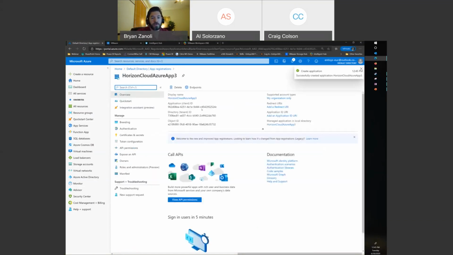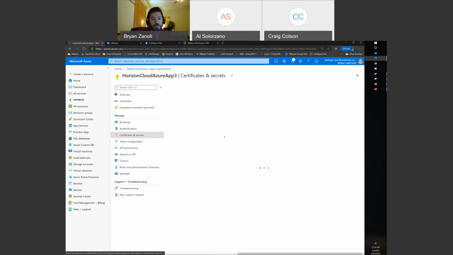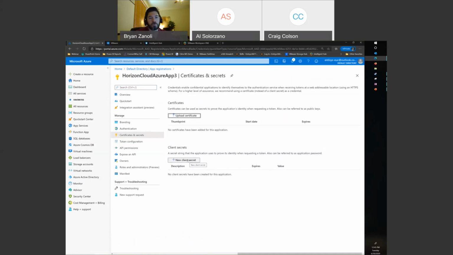All right. And so now we have what's referred to as an app. And with this app, we'll need to create a secret, which will be used by the Horizon Cloud Smart Nodes to connect to the Azure tenant.